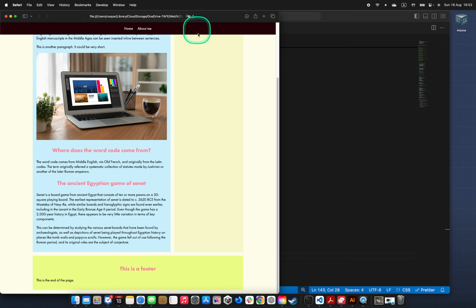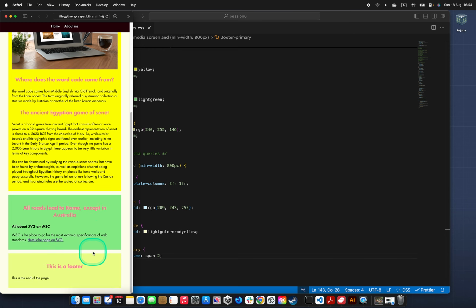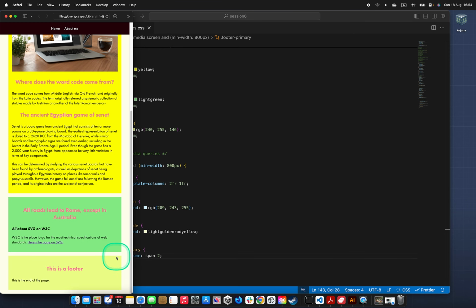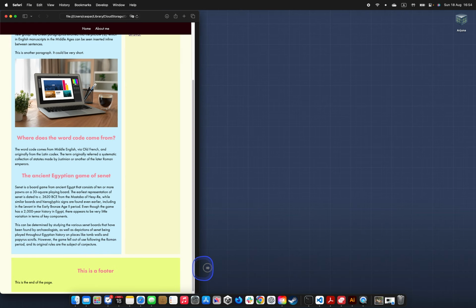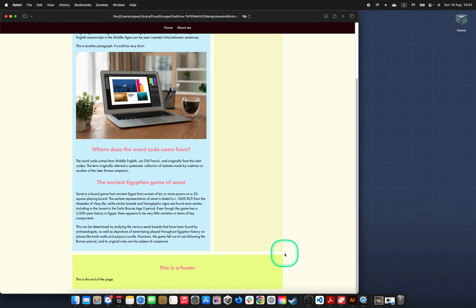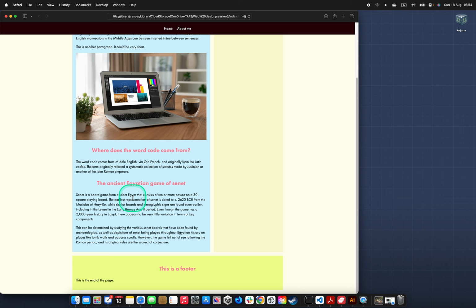So let's work on that. If I hit reload, or Command R, you can see that is indeed spanning 2 columns. So that's pretty tidy. And of course, it's still doing what we want on the narrow viewport, still sitting there nicely in 1 column, and on the wider viewport, spanning 2 columns.